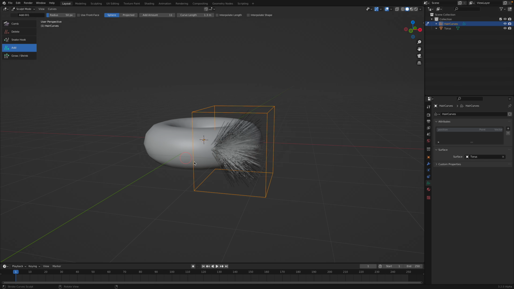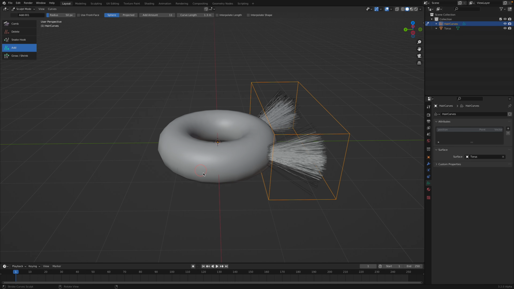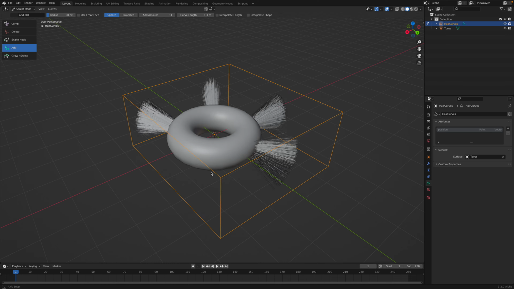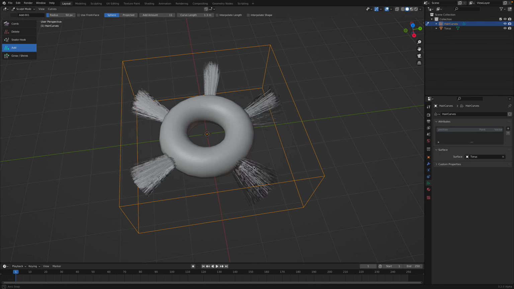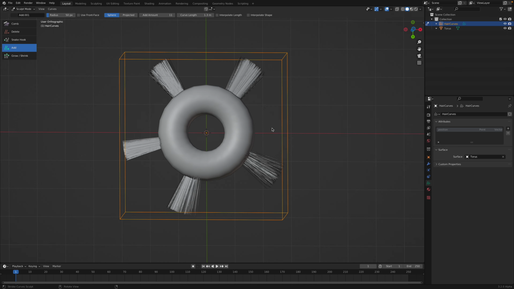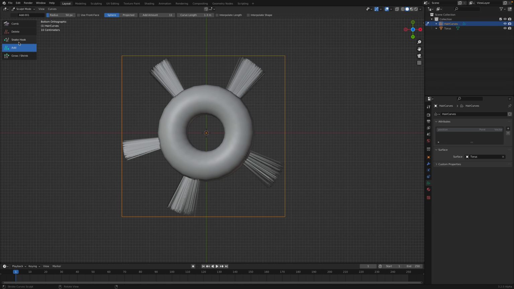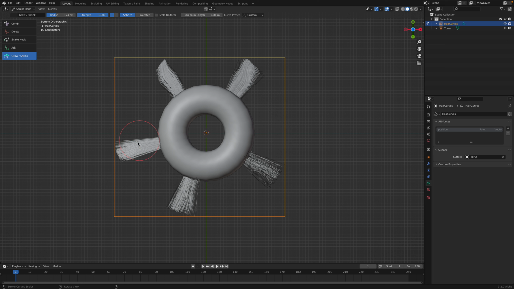So this is our, maybe like a sea creature, I don't know, it could be like a starfish. So right, we have this, and we can actually use geometry nodes on this, but let's comb this a little bit. You can comb and reshape it. You can also use this grow and shrink. Grow and shrink is handy. You can shrink it if you use control. So it's just adding some randomness.